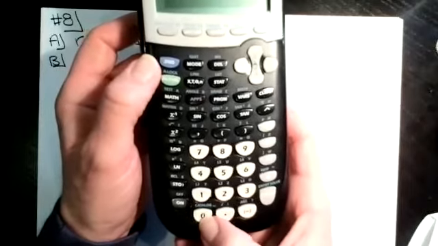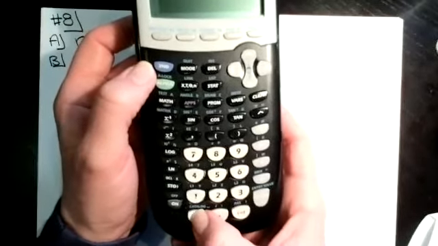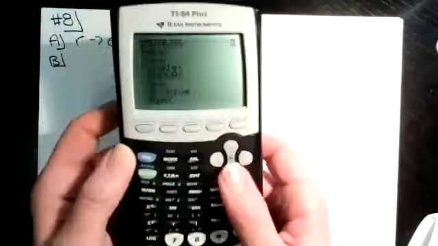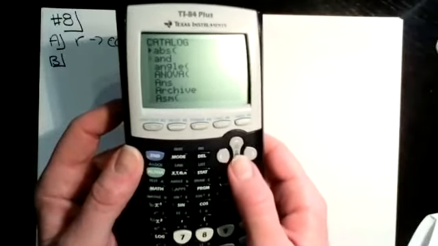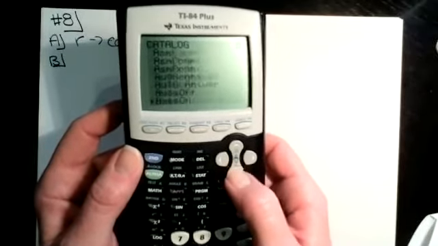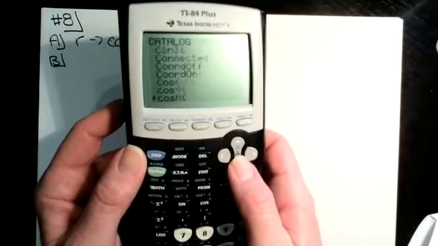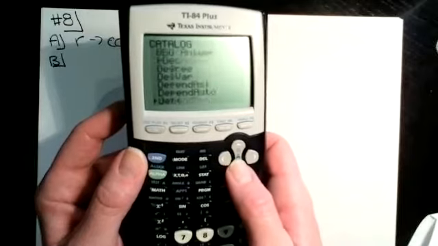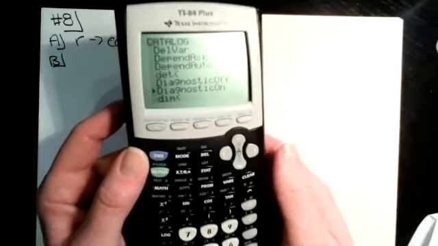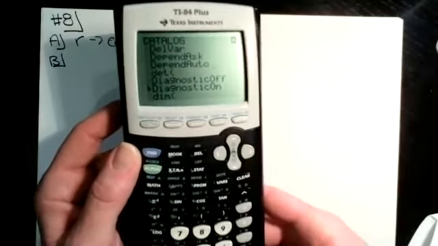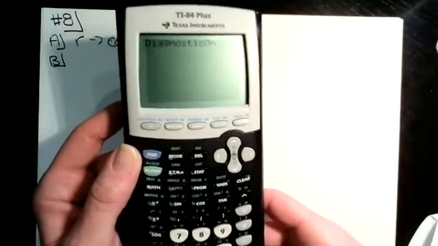So I need to go to second 0. See how it says catalog? I'm going to click that. In this catalog, I need to look for diagnostics. D isn't down very far, but it kind of is. I have to go really far here. All of a sudden it'll pop up. There it is. Diagnostics on. I'm going to click enter, but I'm not done. I have to press enter one more time and it'll say done.